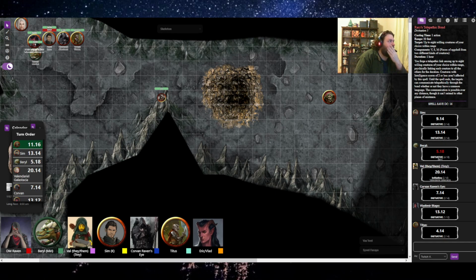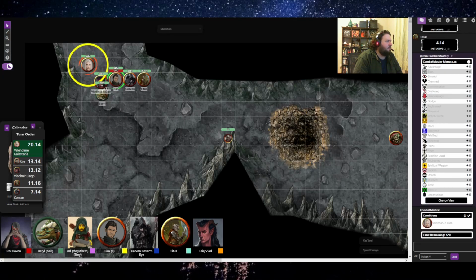Alright. You should be able to see now. So the first person to act as the skeleton comes out, hearing the owl. And I think only one of you can actually see the skeleton right now. Yeah, I can see him. Maybe two, if the lighting is correct. I may be looking through the owl's eyes. Yeah, check your range. I shouldn't be able to see him, but I can.